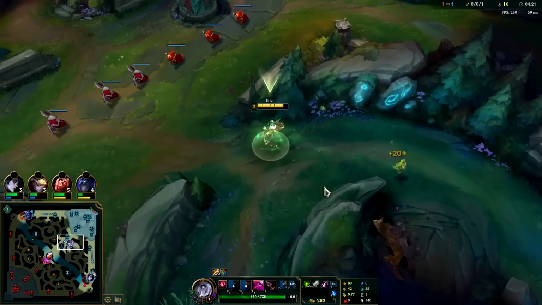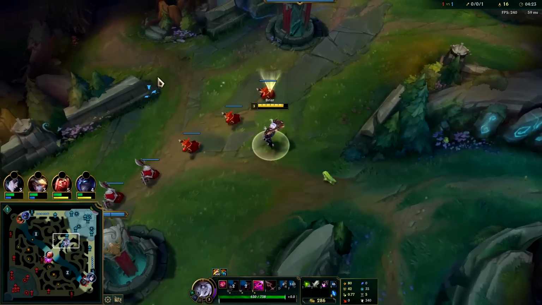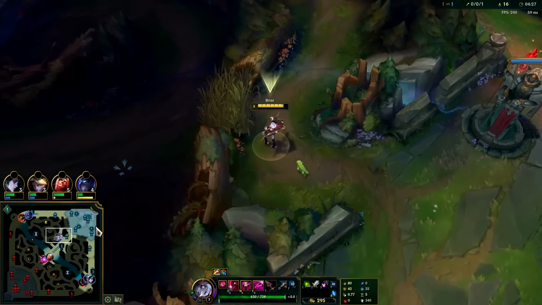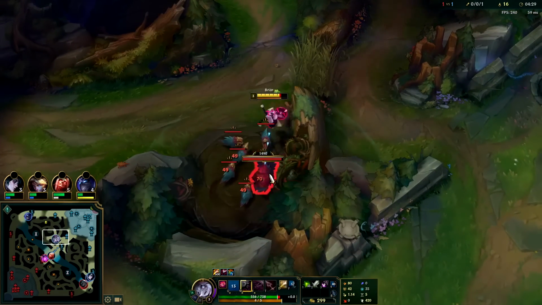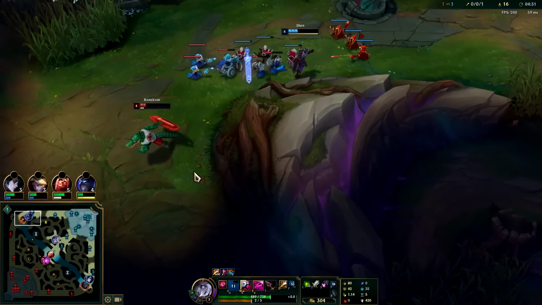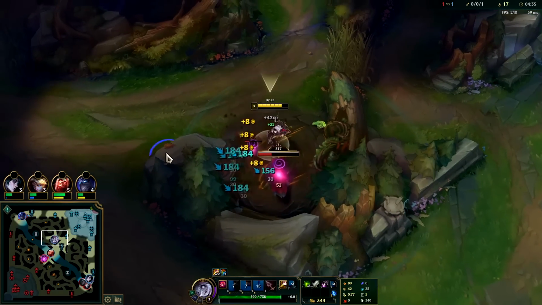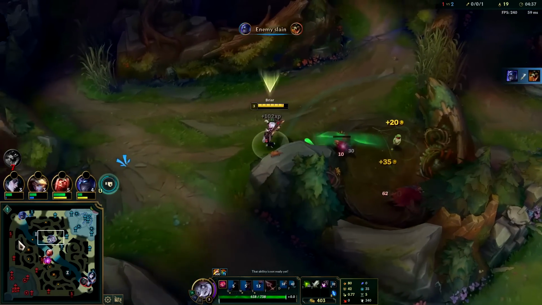Our bleed reapplies our jungle friend to attack. Your jungle friend will attack 2 times since your last attack. And our bleed on passive gets him to keep attacking. Auto Q. Renekton's very low. Going to smite this. Shen gets the kill.